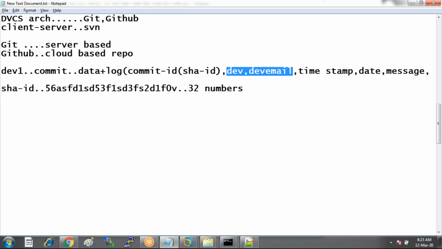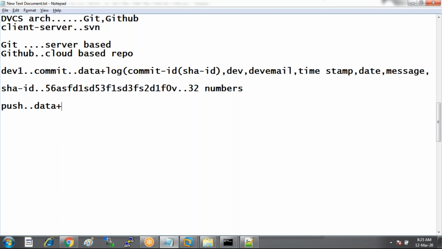So when you commit it, now tell me, when you push it, let's say I'm pushing it, what will be pushed now? Data. Pushing to where? Pushing to the server or not? Yes. Data plus what else?